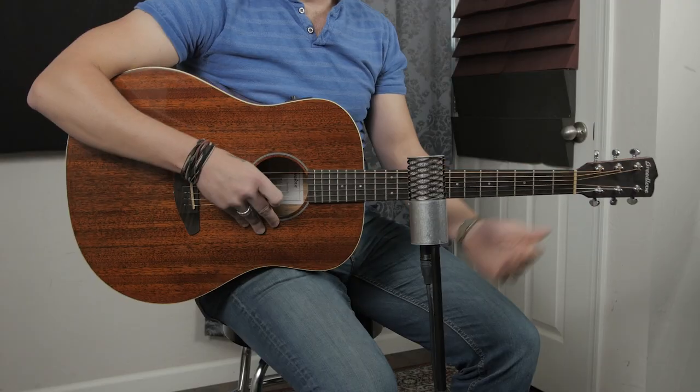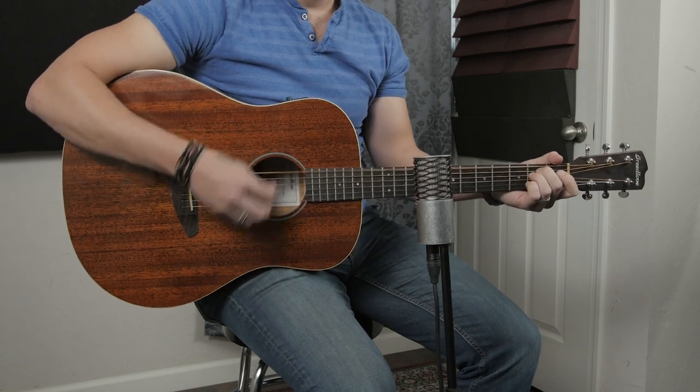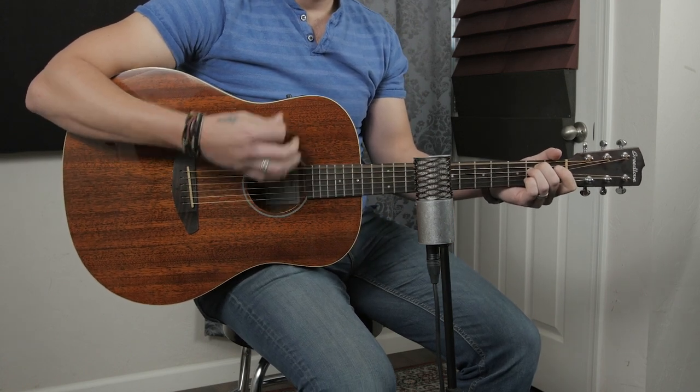All right, so just to recap, make sure that your guitar is in tip-top shape, then find where it sounds the best in the room, and then place the microphone about a foot away and experiment until you find the sound that best suits the arrangement of your song.